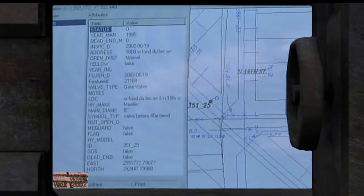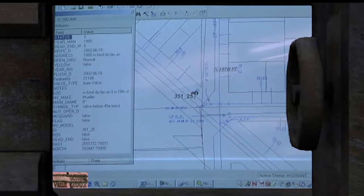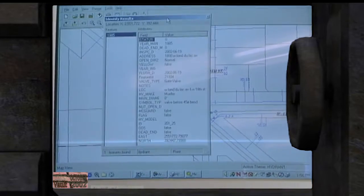Well, with 19,687 hydrants, a lot of record keeping. And so instead of having everything on paper and filed in paper files, this allows us to streamline it. And that's what we wanted to do. We wanted to be able to sort the information. We wanted to be able at a moment's notice to pull up data instead of researching through records. We wanted to have more specific records so that we could even add more information that we needed as we went along, saying, well, wouldn't it be nice to have that? So we started to build that, and that data is so fast it lets us do that.